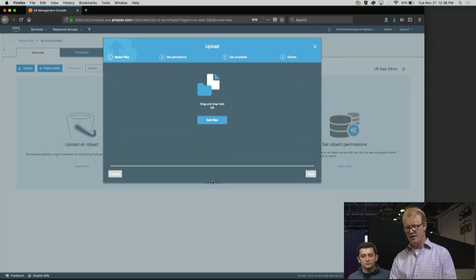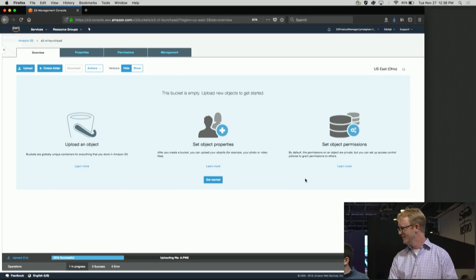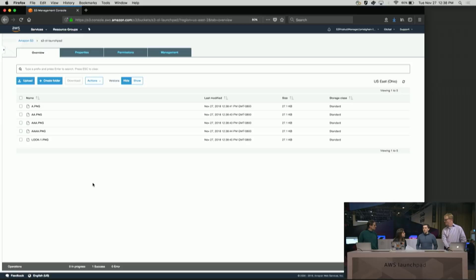I've got the S3 management console up here. A viewer asks: Is it called Glacier because of a pun on cold storage or because retrieval times are glacial? It's cold storage — we were looking for a good name for something very cold, and obviously glaciers are pretty cold. Another question: how's the bandwidth once the request goes through? We have customers with petabytes of data who are able to retrieve it. For expedited retrievals we have provisioned capacity units, each providing a certain amount of bandwidth. For customers with large archives that need to pull data back, they can retrieve terabytes or petabytes at our standard or bulk retrieval speeds. It's quite capable.